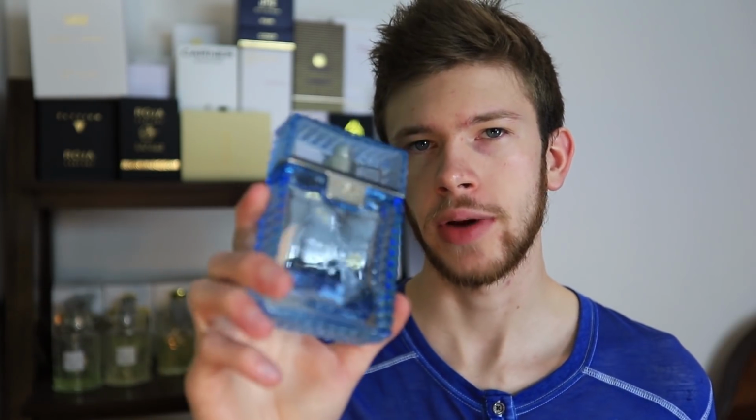A lot of people do own this, but here where I live, pretty much no one else wears this or wears fragrances in general, so I can get away with wearing this one and not smelling like everyone else. I get good performance from this one, lasts me all day, about 8 hours or so, which is really solid for a citrus fragrance, and it's a really nice one for the price. Again, $40, $50 for a 100 ml bottle. Really worth checking out.